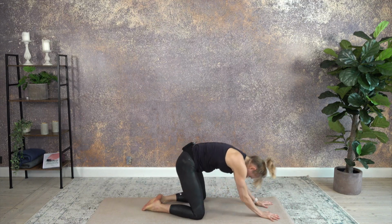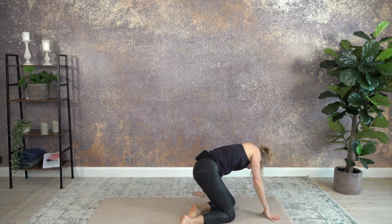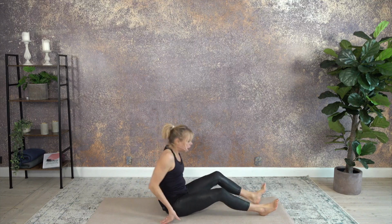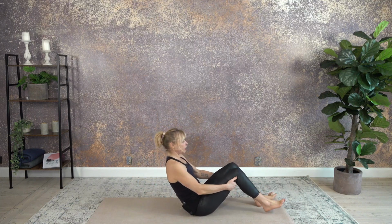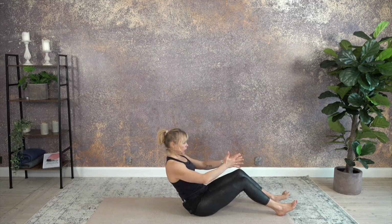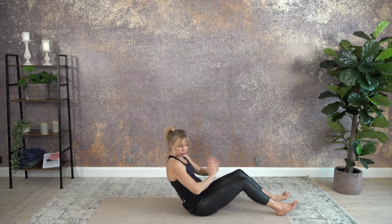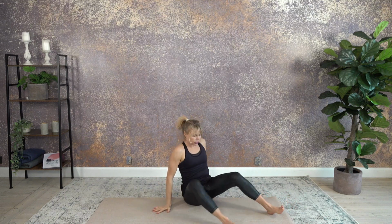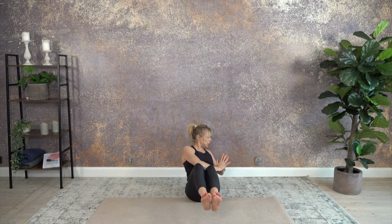And take a seat if you're done playing and done in your child's pose. Trying to wrap this class up. Whew. So you're going to sit back and get your hands here, maybe in front of you, maybe closer. Move the sternum forward, chest broadening here. And then go for a twist to your right side. You can stay seated. You can also lift the heels off if you feel like it. And stay in this twist.